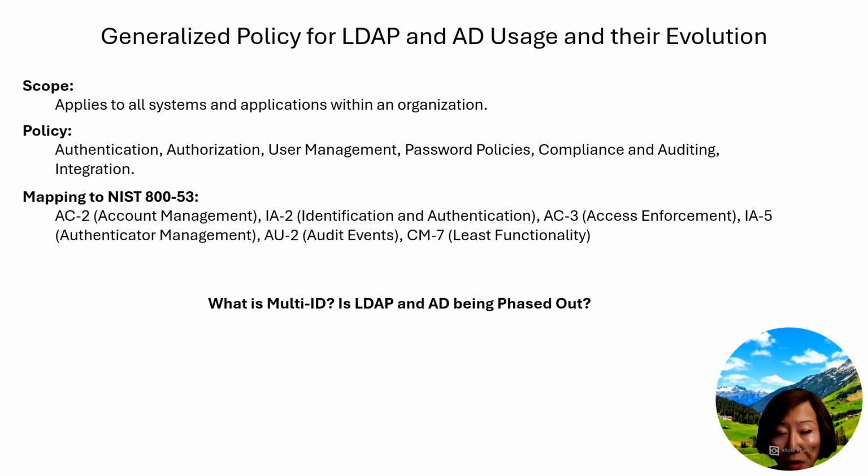If you want to map to NIST 800-53, it does quite seamlessly. So NIST is the National Institute of Standards and Technology. 800-53 includes this list here you're looking at, AC-2, IA-2, as it is listed here. AC-2 is for account management, IA-2 is for identification and authentication. So you can be rest assured that all of these items listed here under NIST 800-53, it maps quite nicely to LDAP and AD if you implement them.